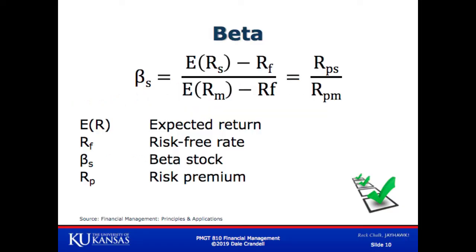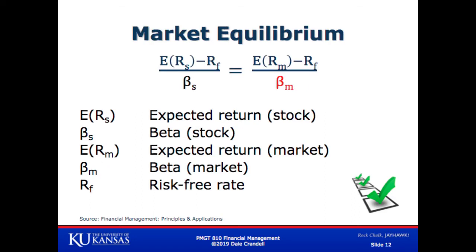A company's beta is well known. It's published and available from many financial sources, such as Google Finance and Morningstar. A stock beta is nothing more than the ratio of the stock's risk premium over the market's risk premium, shown in red. Hey, a quick review from the earlier video. What is the risk premium? It's nothing more than the total or nominal return minus the risk-free return, which generally is our U.S. Treasury bill rate. Notice I've highlighted in red the market's beta.